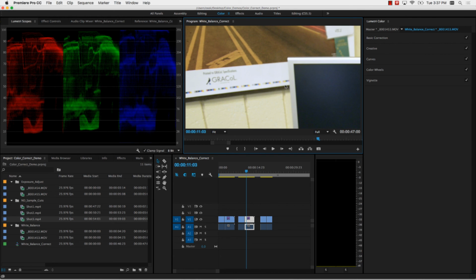I always want an exported file: the Premiere file, the source footage, and the exported file. We want all that so we can see it all. All right, pack up and let's head over there.